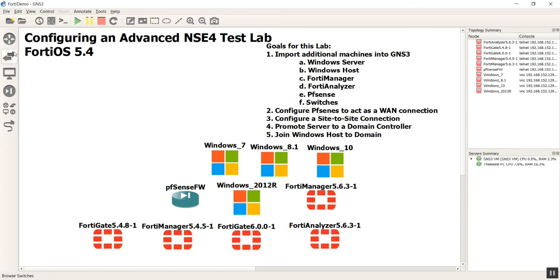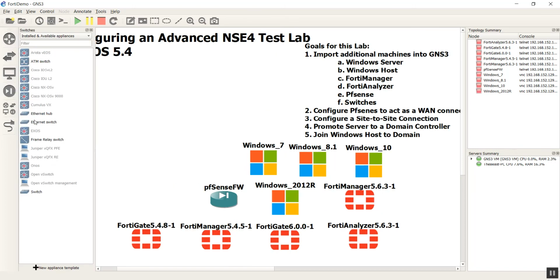So if you head over to the pane over here, we have the built-in Ethernet switch. Now, when this pops up, make sure that you're selecting the GNS3 VM. And these switches do a pretty good job. I have not done too much research here, but as far as I can tell, these switches are pretty much like a simulator, so not really an emulator, but they're still doing the job.